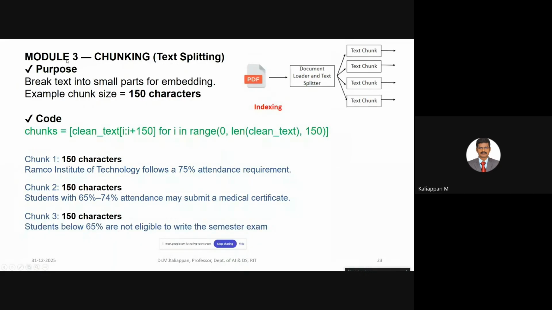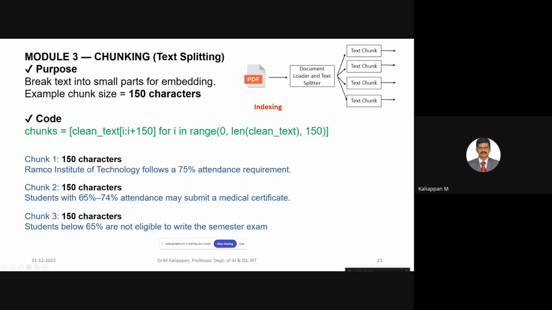In module 3, the chunking process, text splitting. The purpose of module 3 is that I have a document and my document is split into different chunks. Here the chunk size is 150 characters. This is the Python code: clean_text[i:i+150]. So my chunk is a maximum of 150 characters. For my document, the first line, Ramco Institute of Technology follows a 75% attendance requirement, is the first chunk.